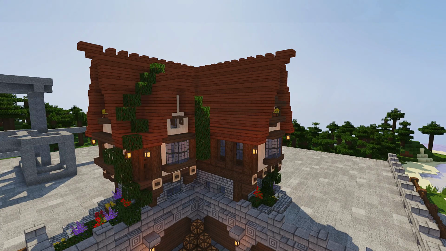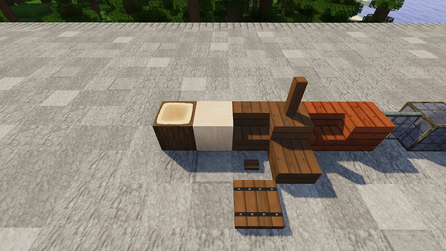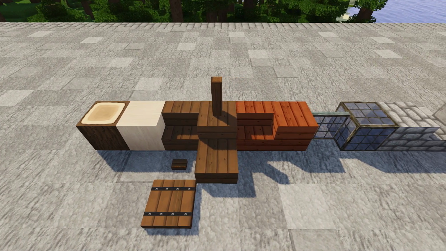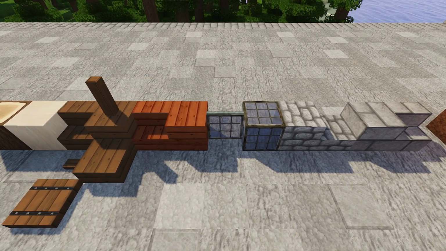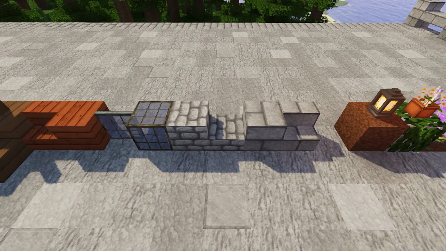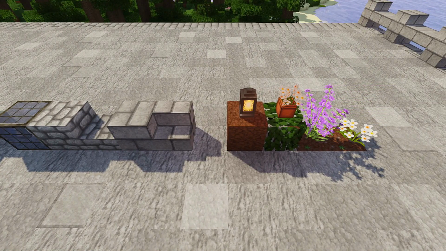Okay, for this build you're going to need some oak logs, some stripped birchwood, some spruce stairs, planks, slabs, buttons, trapdoors and fences, some acacia stairs and planks, some glass blocks and panes of your choice. I'm going with the grey stain versions. Some cobblestone blocks and slabs. Some stone brick blocks and stairs. Some dirt or coarse dirt. It's entirely up to you. Either will be just fine.